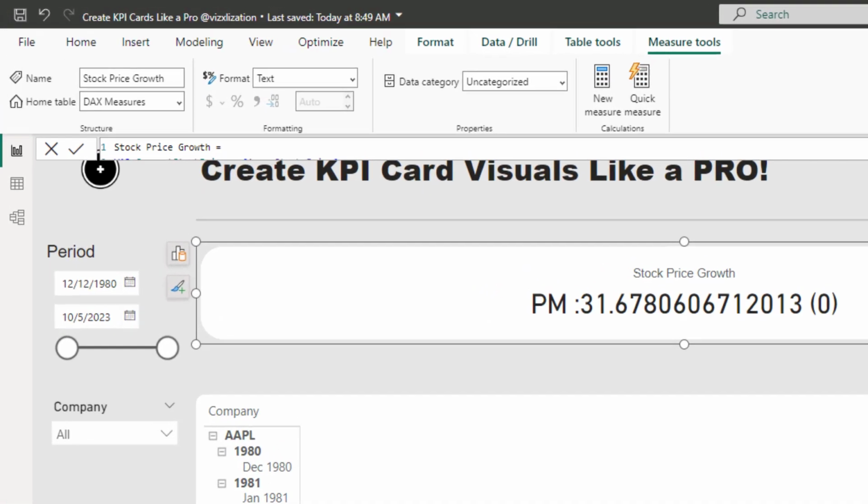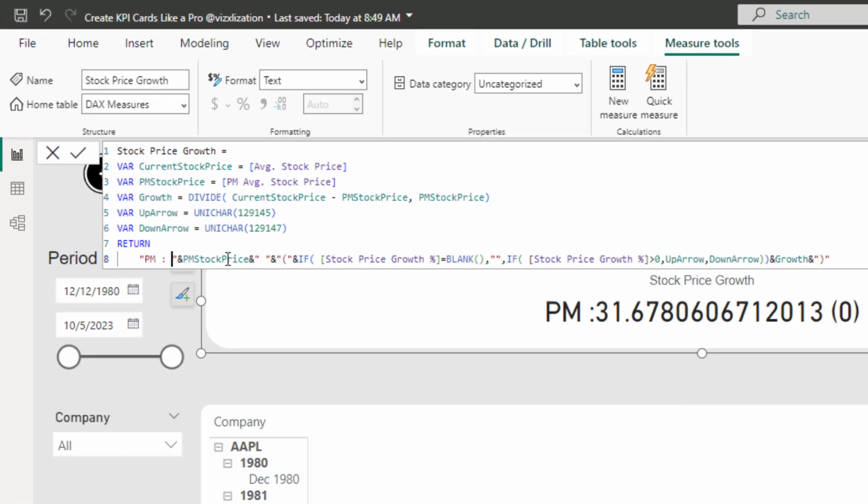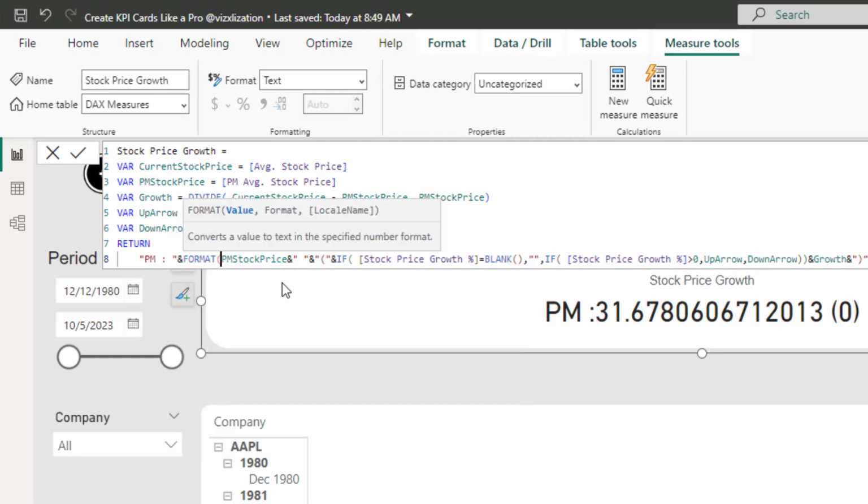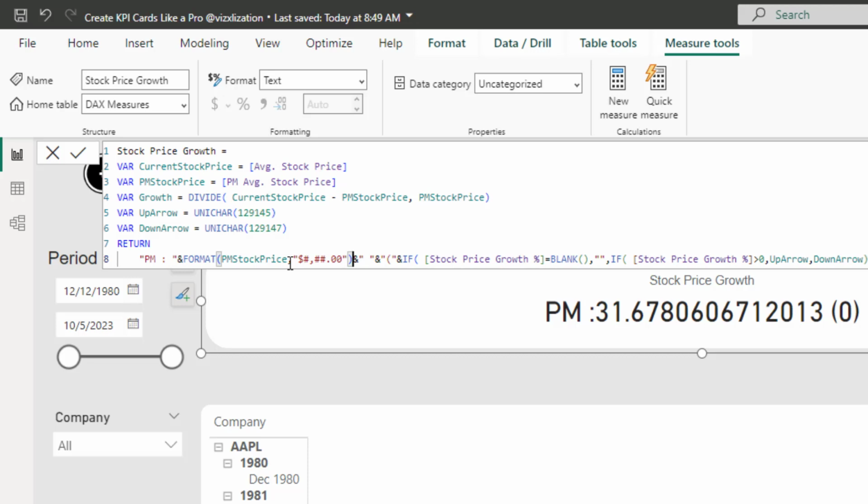So let's quickly work on those adjustments. We go back over here. So let's add some space here as well. And then for stock price, we need to correct this. We're gonna be using here the format function, okay? We're gonna give this a little bit of format. So this is gonna be something like this, okay? We need dollar here. So this symbol right here, comma, right there. And then 2 decimals, should be good to go. So we just updated here for stock price, and then the other piece was growth.